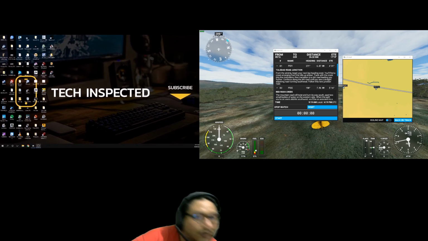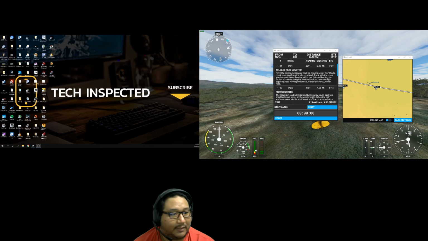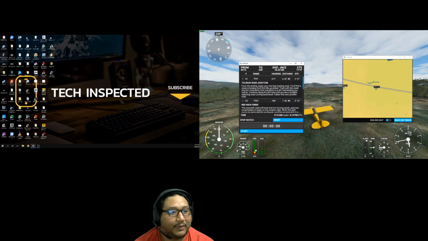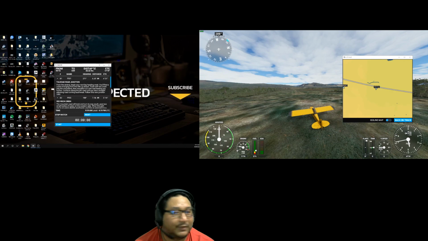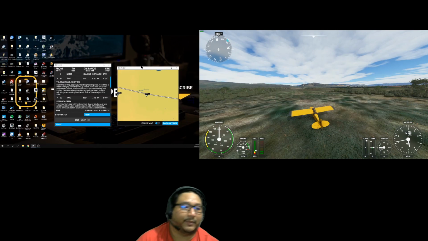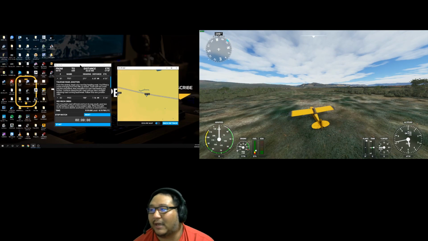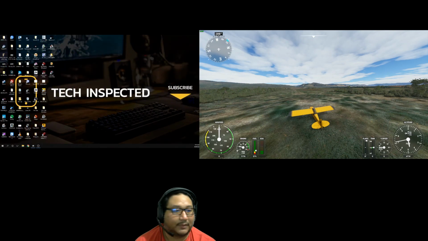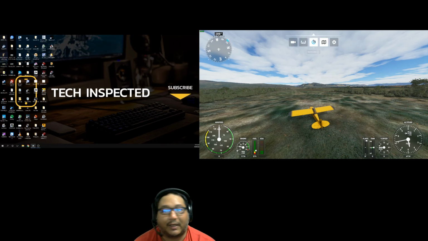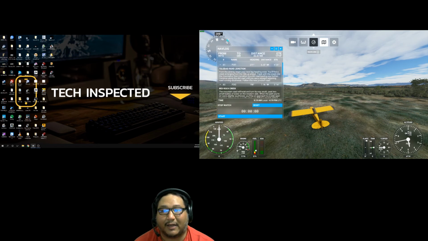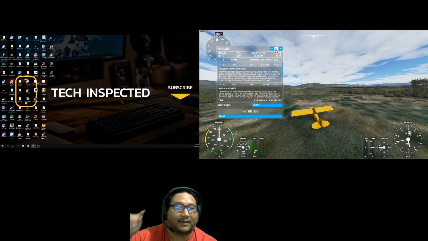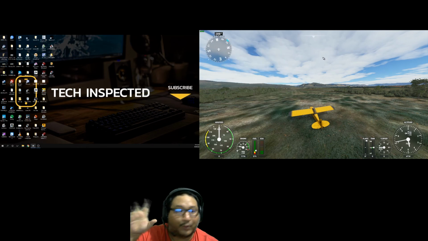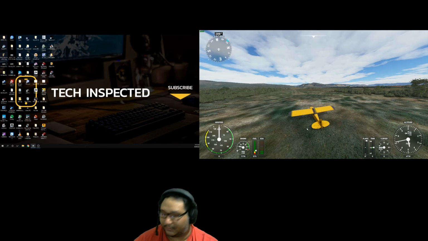These are pop-out windows I have here. I'll move them to the left side. I'll pop out my VFR map and move it to the left side. Now I'm going to drag them out of the screen. Now I can't do anything to bring them back by dragging the window in. If I click these, they'll just toggle in and out, but they're not going to show up as the pop-up window. If I pop this out, you can see, poof, it's gone. Where did it go? It's no longer in any of my taskbars.